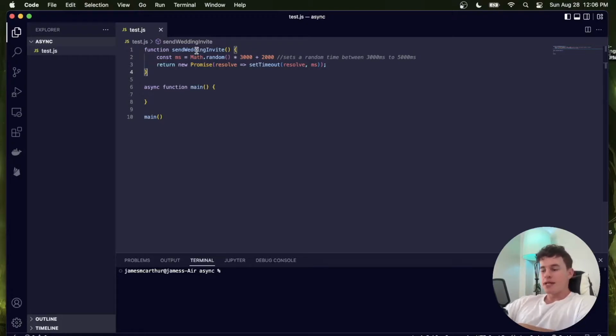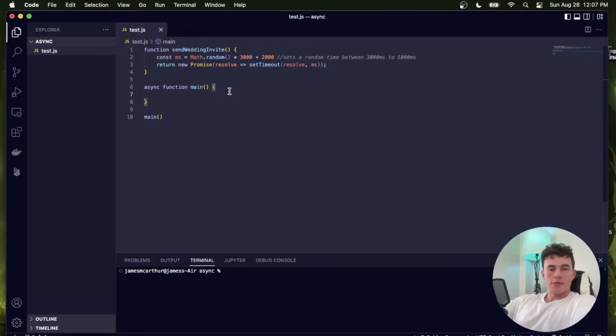And so when we send out the wedding invitation, or when we make that network request, we don't know how long it's going to take to get a response back or an answer. Now this is an issue, because if we're planning a wedding, let's say we have 50 invitations to send out and we need to know what dietary requirements everybody has, if we don't have their responses that dictate which dietary requirement they may or may not have, then the rest of our planning is nullified until we have that information.